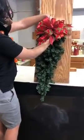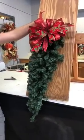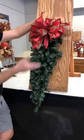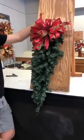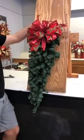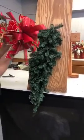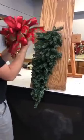And as you can see, I haven't even attached it yet, but if you want something that you can hang on your windows outside or on each side of your front door but don't want to invest a lot of money, these bad boys are $5 today. You can make a beautiful bow, stick it on top, and even leave it green, and it's pretty just like that. A bow or some ribbon of any kind really makes a difference when designing. So keep that in mind. If you've got something but it just needs a touch of color, you can add a bow, guys, and it will be awesome.